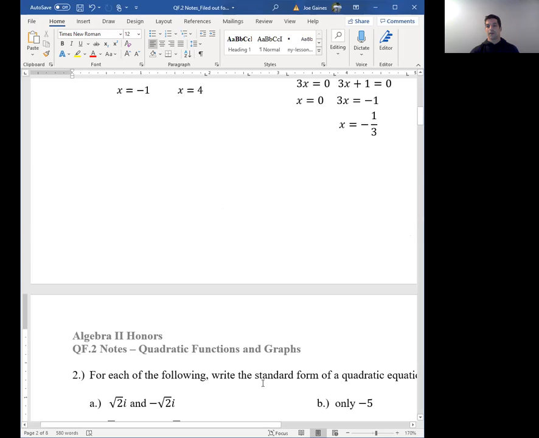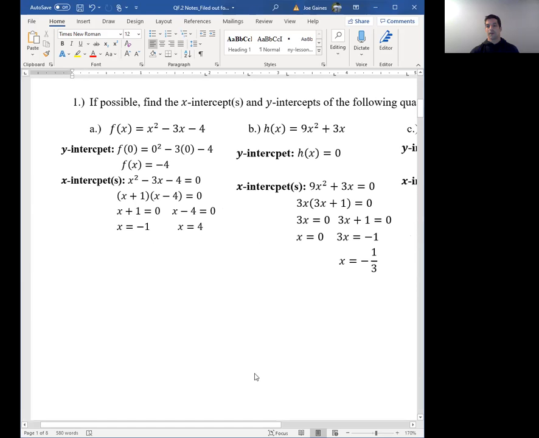Now what I'm going to do is go back up to where we factored, and look at 1a. Here are my two solutions, my x-intercepts, -1 and +4. They came from factors x plus 1 and x minus 4. Essentially what we can do to get factors is to move these pieces that are equal to x to the same side as x, and that's a factor.